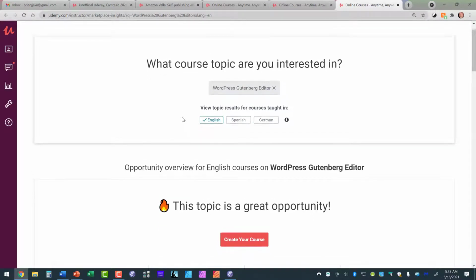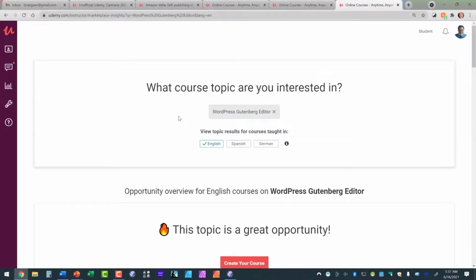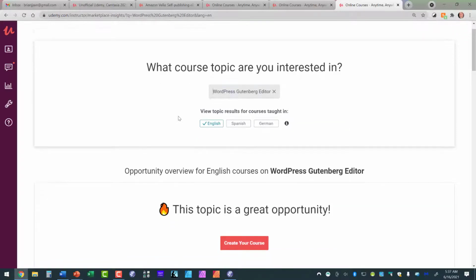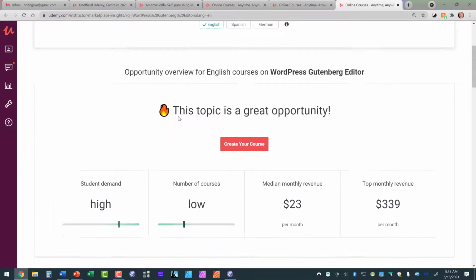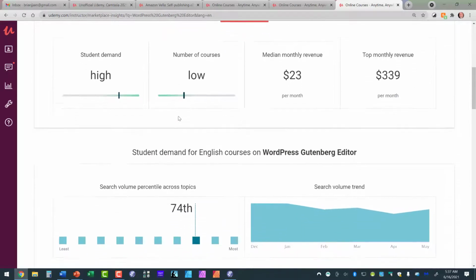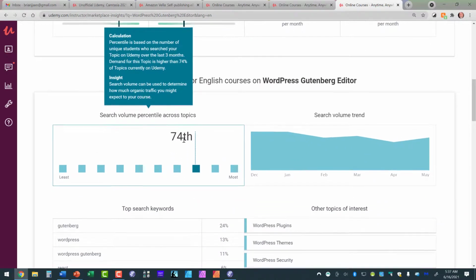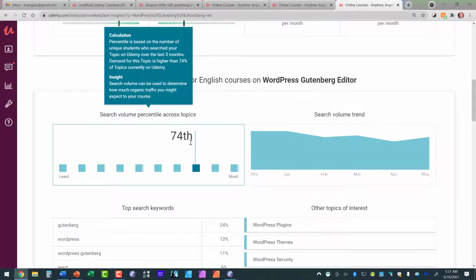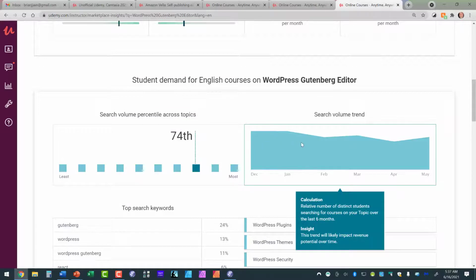Since there aren't a lot of them, you're probably going to have to use other evaluation criteria down lower in the report. So what else can we use here to evaluate? It's the 74th percentile as far as popularity of keywords. I prefer more up near 80, but this will do. You can see its trend is coming down, going back up.